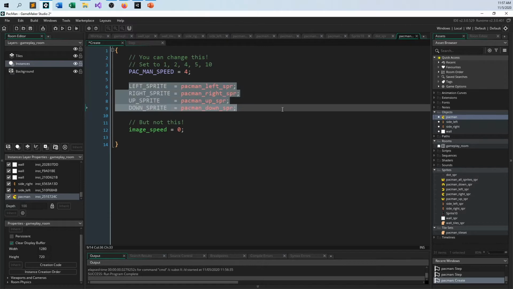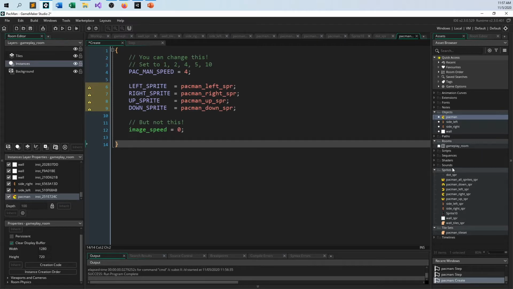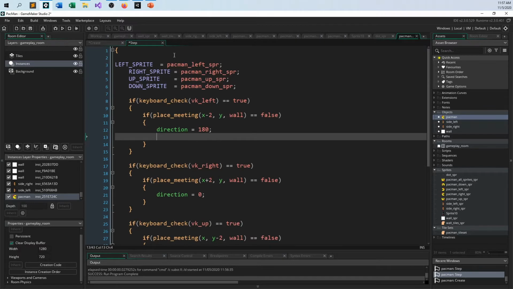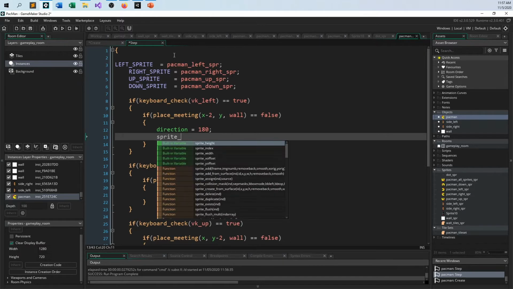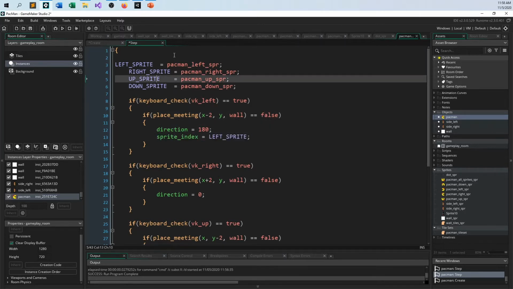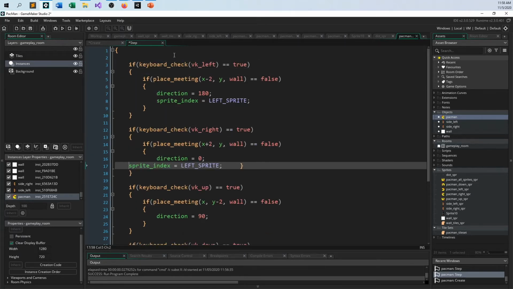Okay, so then let me just borrow this, because I always forget since I'm talking and thinking and doing. So the speed is already set, and then this is all good. And it's unused, so you don't have to worry about that so much. And then go into the step event, borrow this, and say, okay, for the brief moment I can say sprite index equals left sprite. Okay, now I don't need this anymore now that I know. My failing short-term memory. Don't get old, folks.